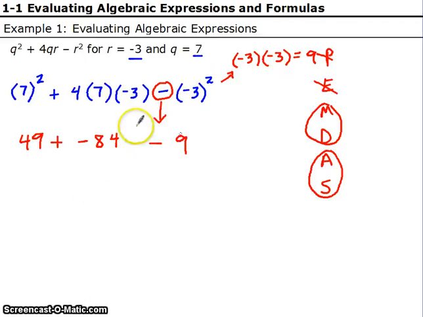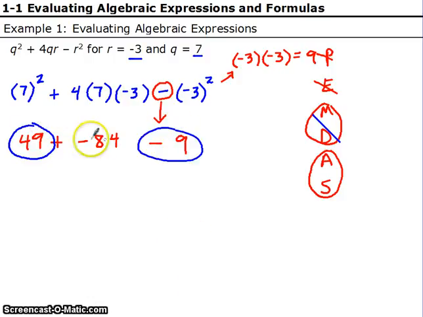All right, so one more thing to do is add and subtract. You just need to add all these together or subtract them, whatever it is. 49 plus negative 84 minus 9. So you can kind of figure out what the best way, like since we're not using a calculator, I kind of look at it like this: 49 minus 9. I know what that is. That's easy. 49 minus 9 is 40. And then plus a negative is the same as subtracting. So I'm just doing 40 minus 84, and that equals negative 44. And that's going to be our answer here.